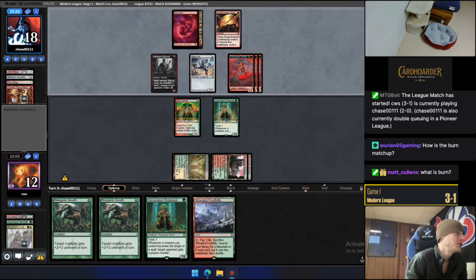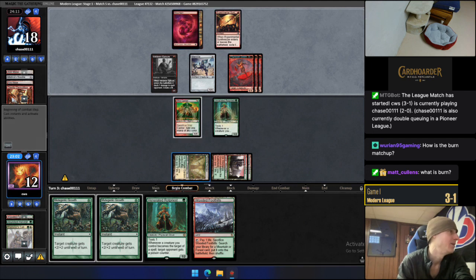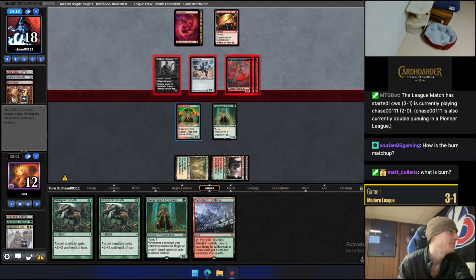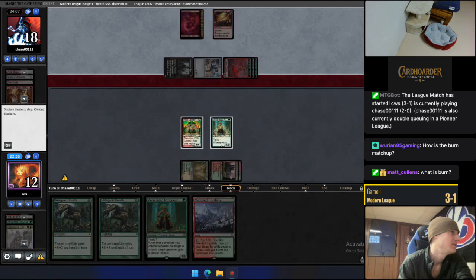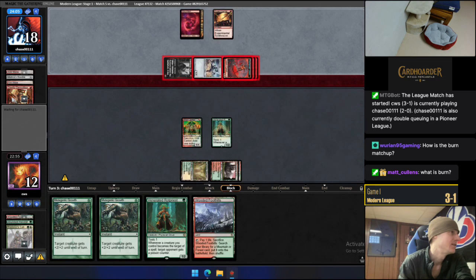Yeah, I should have played both Rotpriests here, I think. No, this is correct. If they have the Bushwhacker, this is really bad for me. But if they bushwhack tapping out, good stuff can happen. You're attacking for 5. And I'm not going to block. I should have blocked one of these. Whoops.